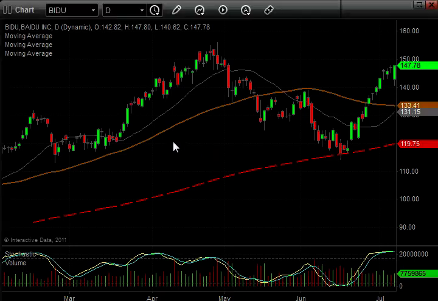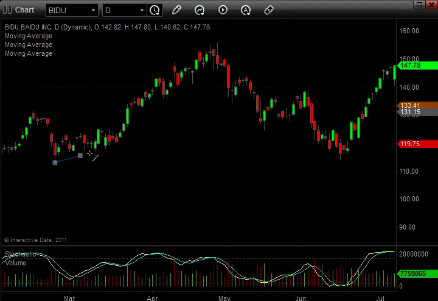We can also draw a trend line. As I mentioned, trend lines provide support and resistance. You can see how this trend line provided support during its uptrend, even way out here, and then once it broke through, it provided resistance. It was basically similar to the 50 period moving average.